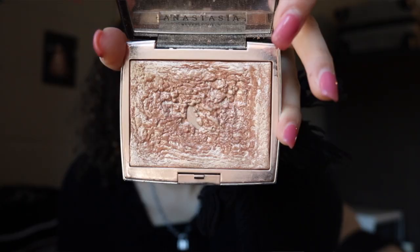Next I'm going to go in with some highlighter. I love highlighter ever since that trend started — I can't imagine not wearing it. I have the Anastasia Beverly Hills Amrezy highlighter; it's a light shimmery white gold champagne color. I sweep it on the tops of my cheekbones and bring it up above the brow. One of my favorite places to highlight is my nose — down the bridge and the tip gives you a cute button look. I also put a little on my chin and my cupid's bow.